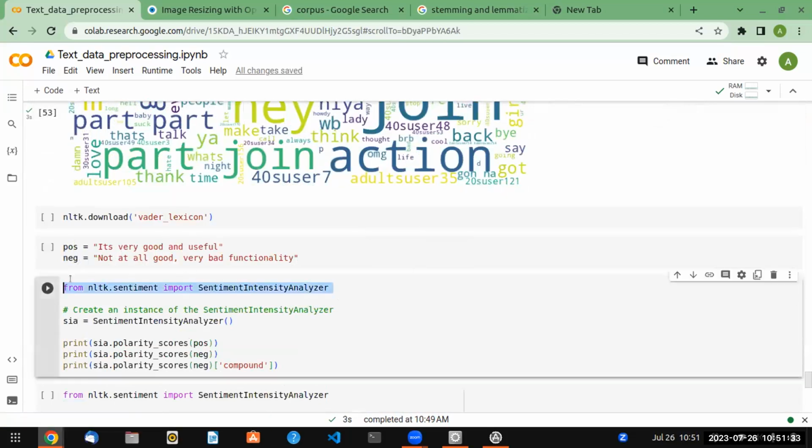Sentiment analysis also you can do using NLTK. Sentiment analysis, you need not worry about it. You just pass the sentence and it will tell you whether it is negative or positive. You can even create small applications and share with people, tell them to write something and it will tell you whether you are happy or not. That also you can do. There are so many things.